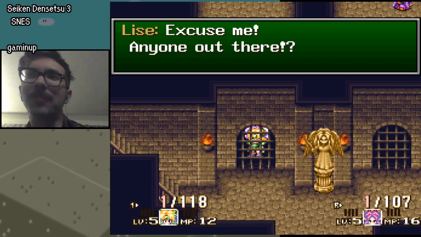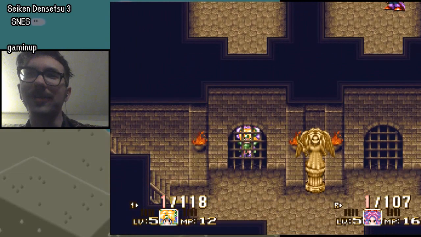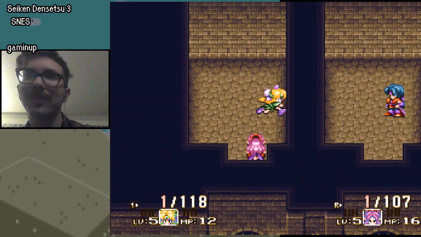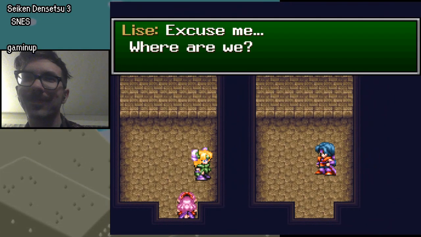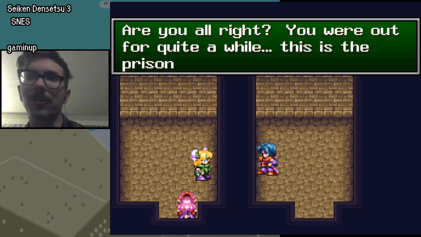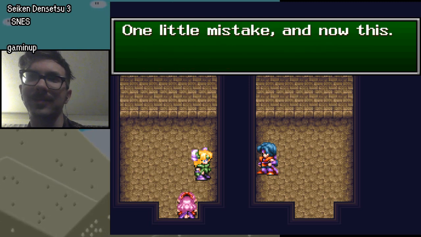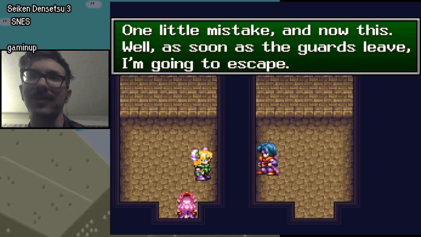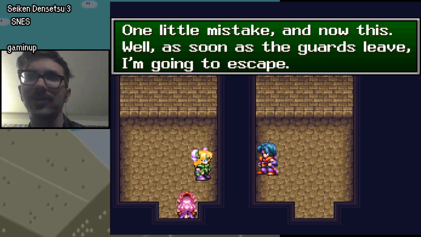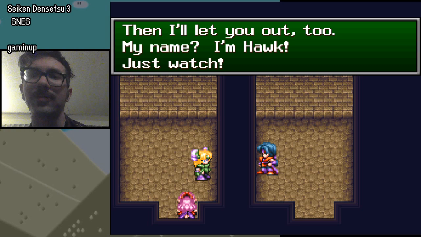Excuse me, anyone out there? Keep it down, will you? Excuse me, where are we? You alright? You were out for quite a while. This is the prison of Jad. One little mistake, and now this. Well, as soon as the guards leave, I'm going to escape. Then I'll let you out, too. My name? I'm Hawk. Just watch.